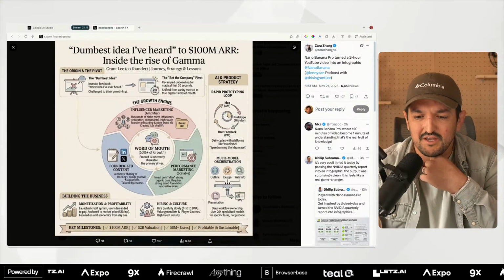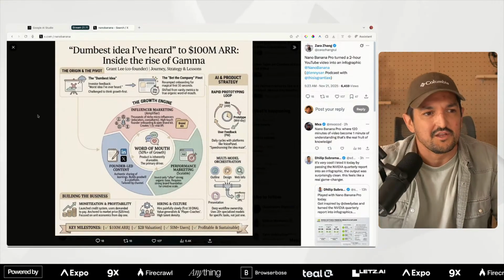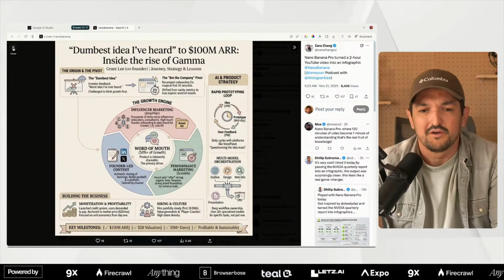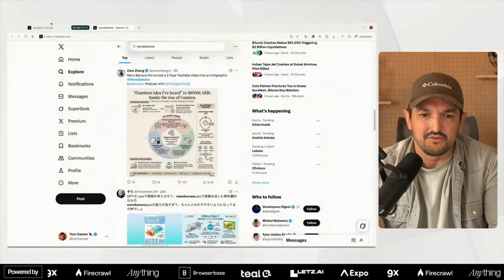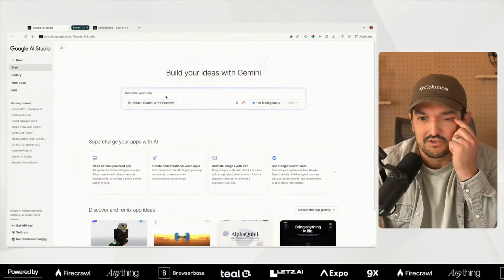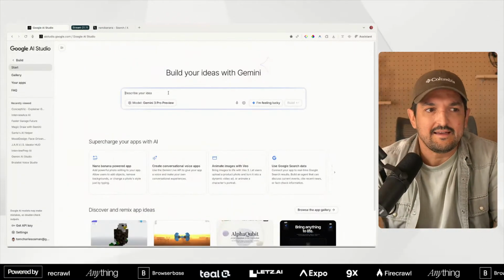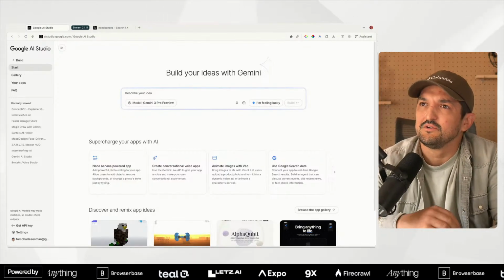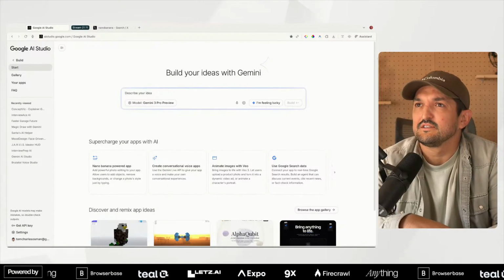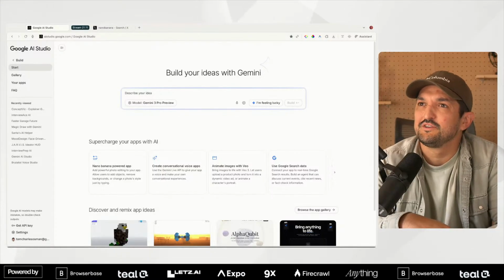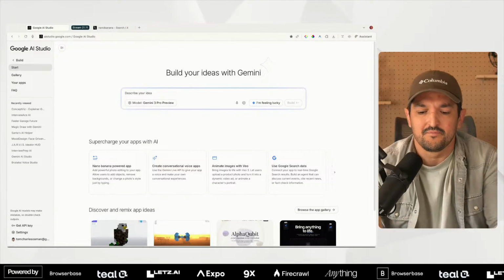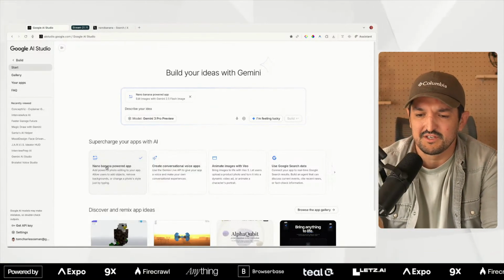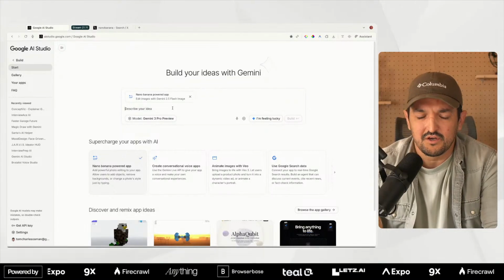So let's try and create an app which lets other people create things with Nano Banana. We can maybe wrap a bit of a UI around it too. So we're going to use Google AI Studio. And what are we going to do? Are we going to do one for teachers or one for LinkedIn influencers? Maybe we should just do something. We're going to use Nano Banana powered apps. So down here, we can supercharge any of our apps with AI. We're going to go with this.